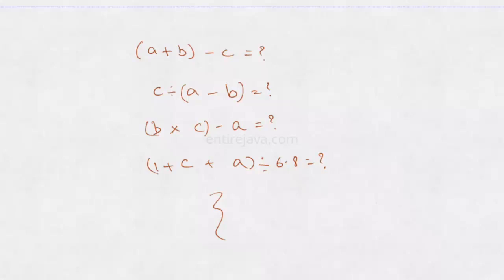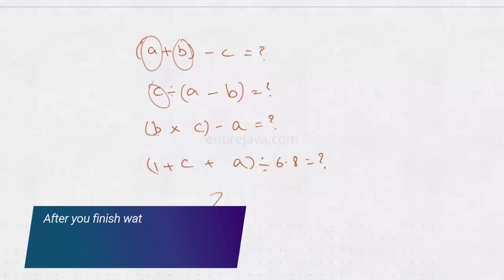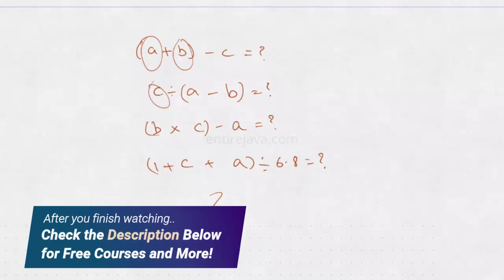So what's a variable here? A is a variable here, B is a variable here, C is a variable here. So from this, let's try to form a definition of a variable. A variable is something that holds a certain data. In this case, the variables A and B are holding numericals, the decimal numbers.